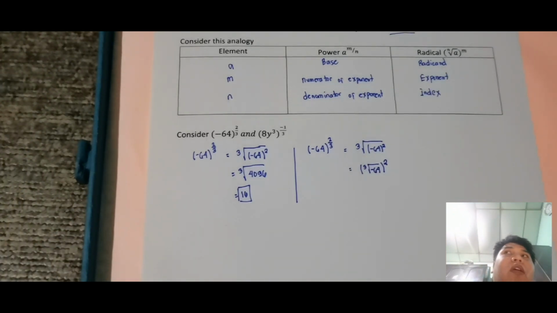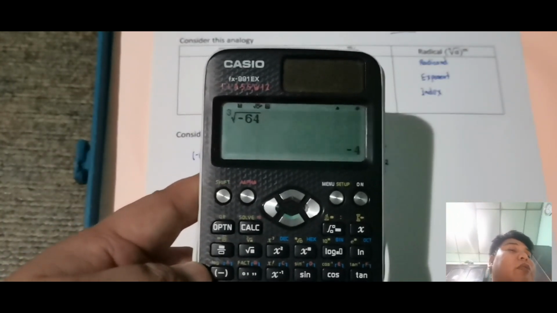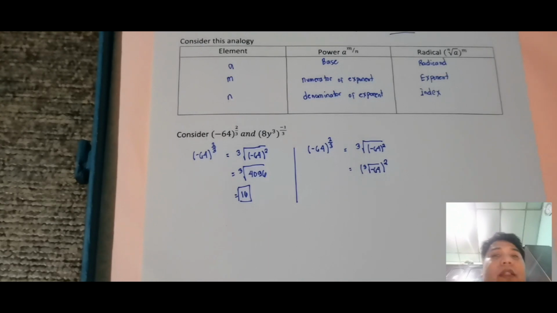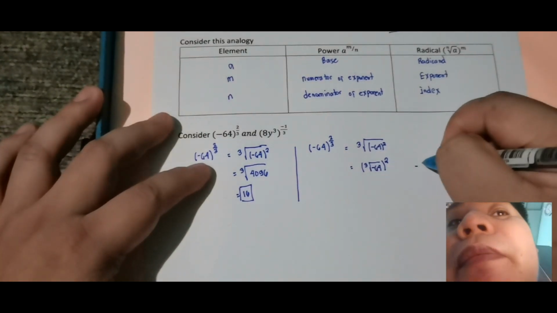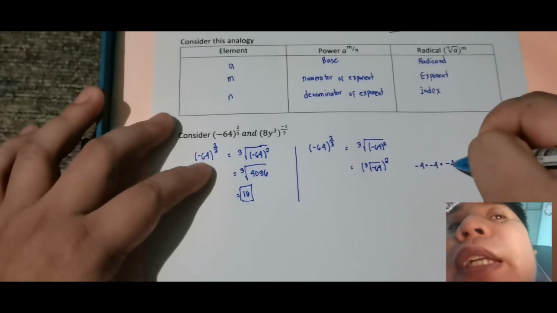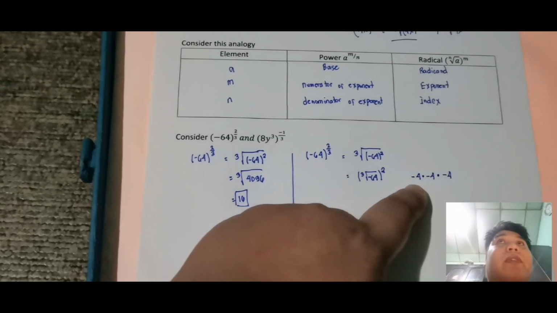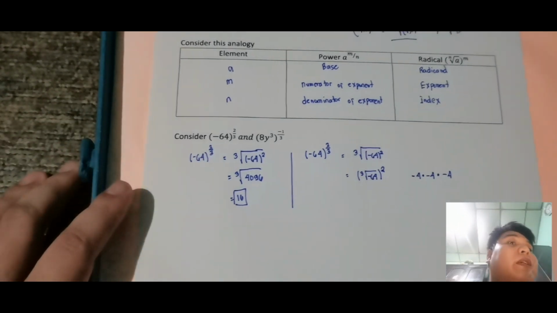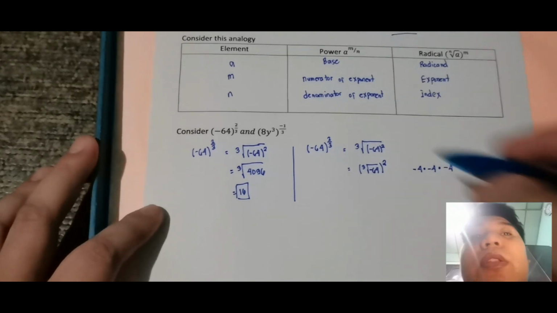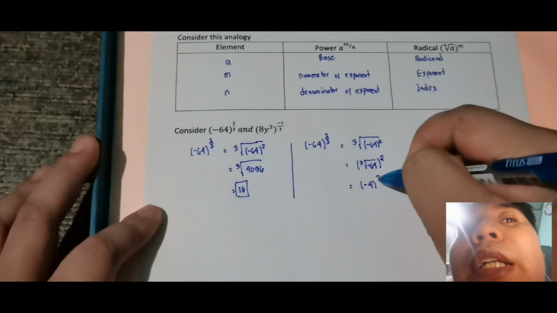Ngayon dito ako magtataka, sir, may cube root ba yung negative 64? Check ko muna. Ang sabi ni calcu, the cube root of negative 64 is negative 4. Bakit? Observe natin, negative 4 multiplied by negative 4 multiplied by negative 4. Negative 4 times negative 4 is positive 16. Times negative 4 is negative 64. So ang cube root nun ay negative 4. Then, saka siya naka-raise sa 2.